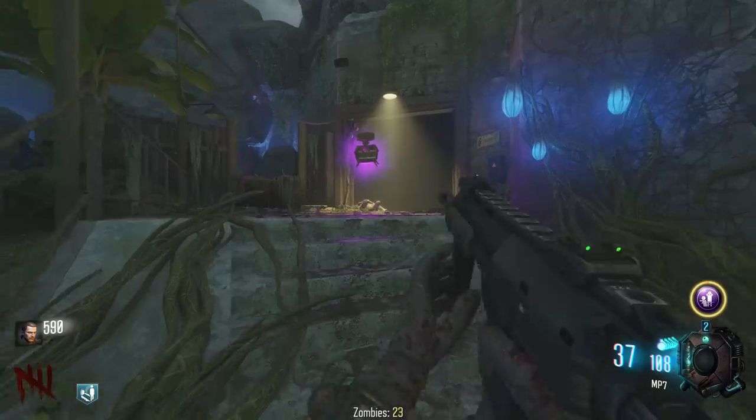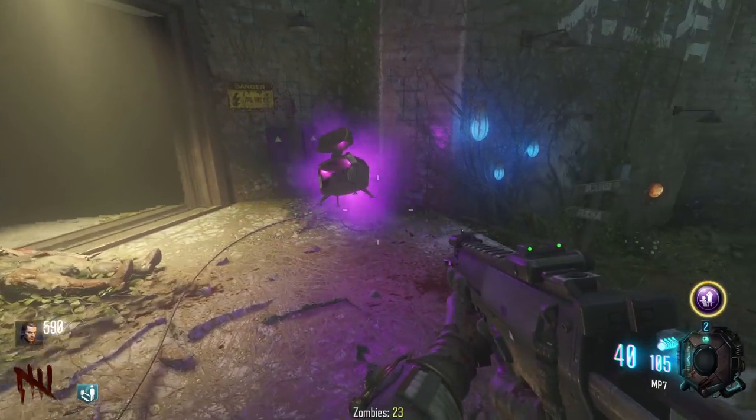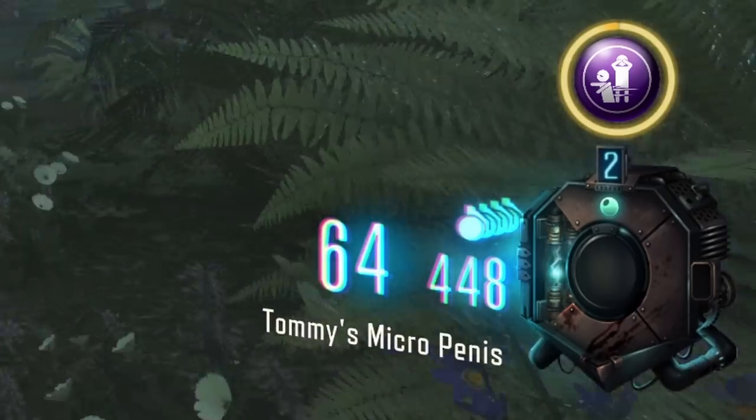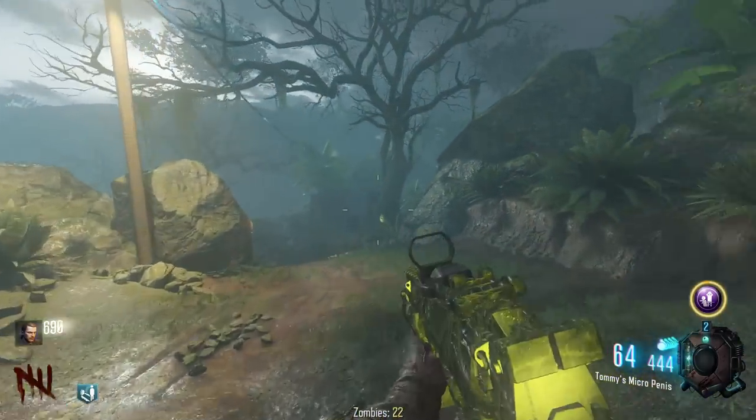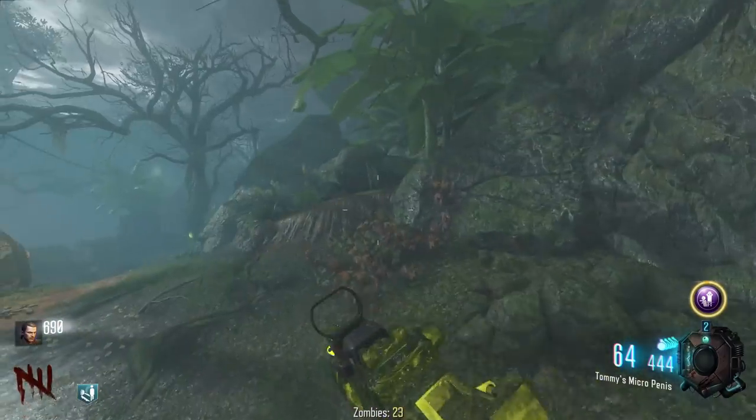Get the shield part. Oh my god, we got a pack-a-punch drop from one of the zombies. What the hell? Let's go. Well, that definitely helps, because that just saves us having to get a bunch of points, because that's the only issue with Zetsubou, is there's so many doors on this map.